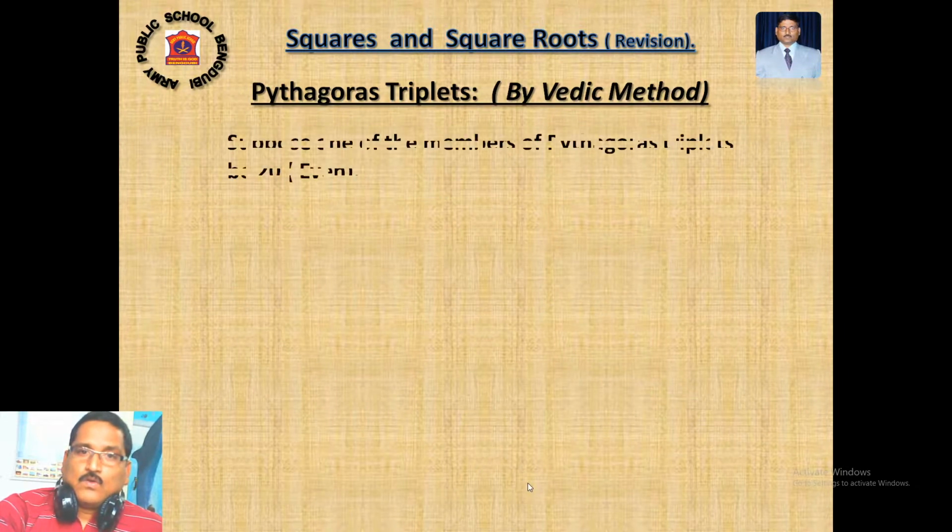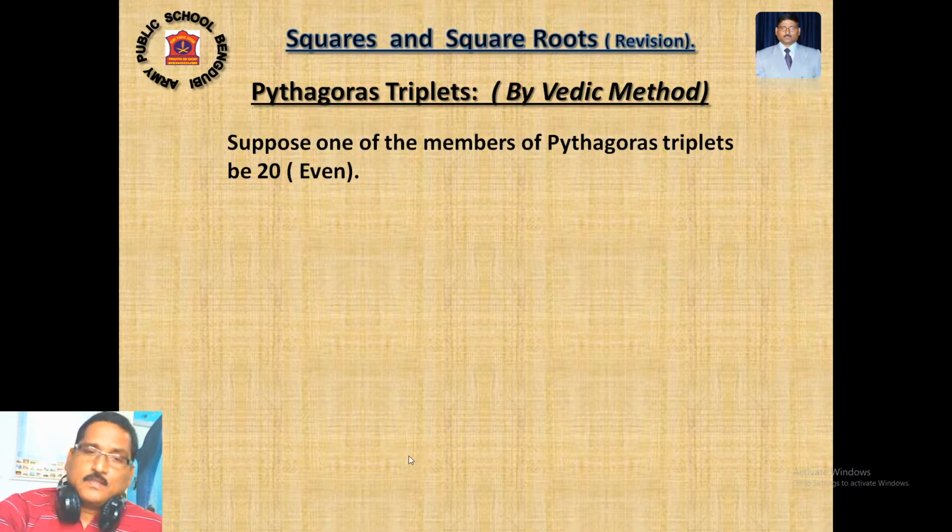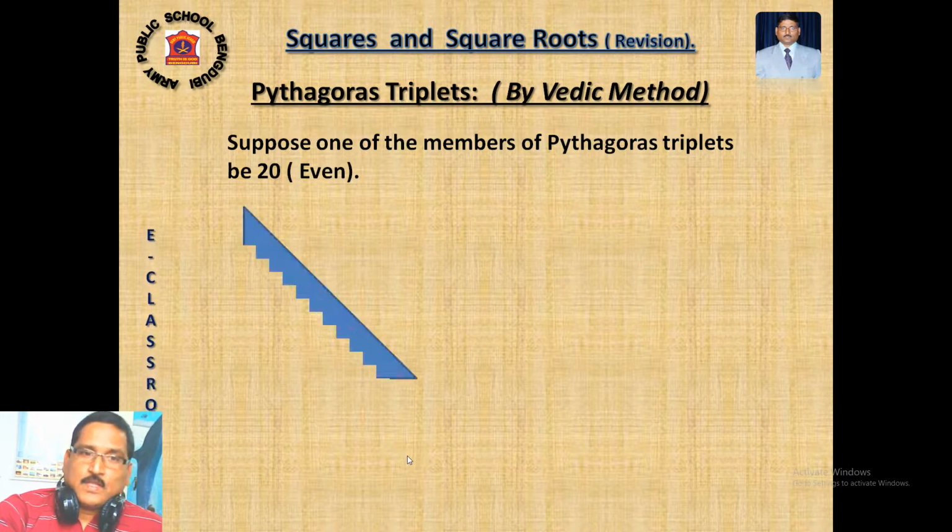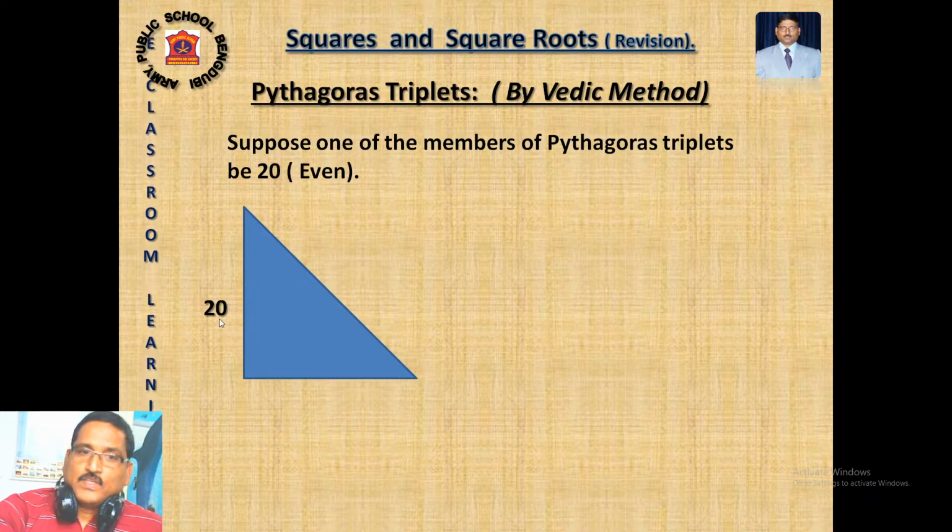Clear? Now, whatever examples I have taken, those were odd numbers. Suppose this time I am taking an even number, 20. In this case, I cannot directly apply the previous method. So what to do then? We have to break 20 into factors where at least one is an odd number. So 20 can be represented as 2 into 10, but 2 is even and 10 is also even, I cannot take that. What is the other combination of 20? 4 into 5. 4 times 5 is 20. So 4 is even, 5 is odd. That can be accepted.